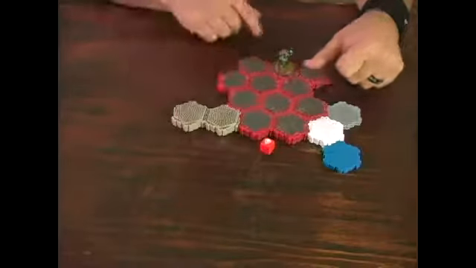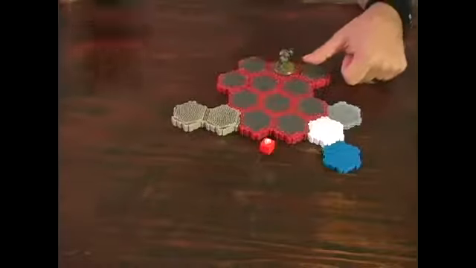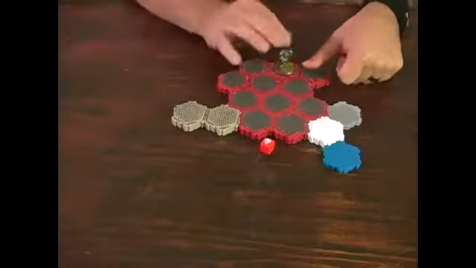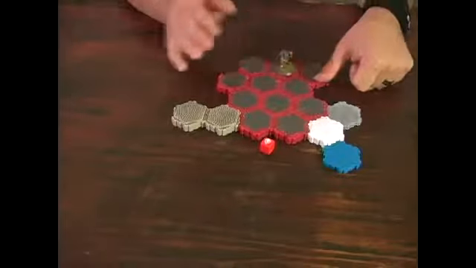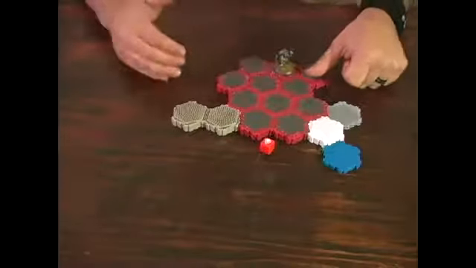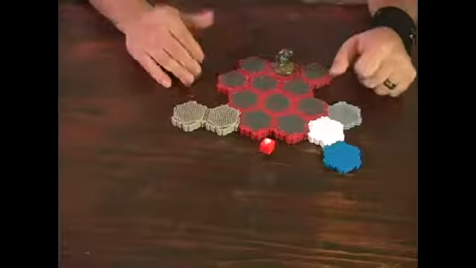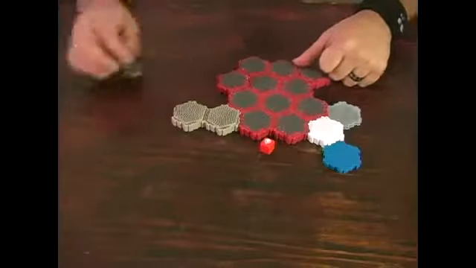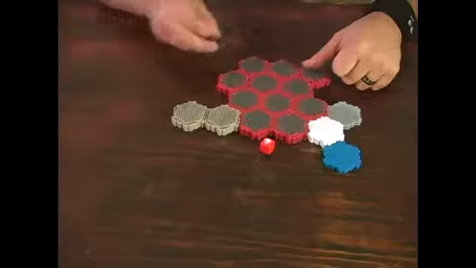Since there is a skull, you will put a wound counter on the Orc's card, and that will signify one damage that has been dealt to this creature. If this damage would take the creature to zero life, then this creature will be destroyed and removed from the game.